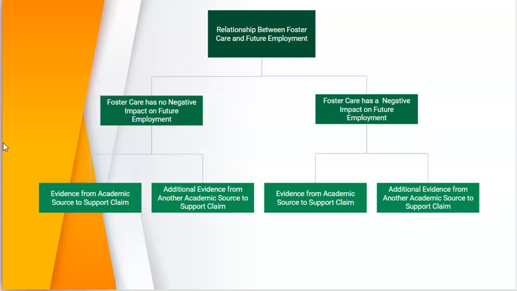It's not enough to say foster care is harmful. I need to explain where that harm may be. Foster care has negative impact on future employment. That's a direct relationship. All right, so I hope this video helped you in terms of understanding what is needed for multiple perspectives. Remember, multiple just means at least 2, but you could also have more than that. And also, they don't have to be directly opposite each other. They just have to be different.